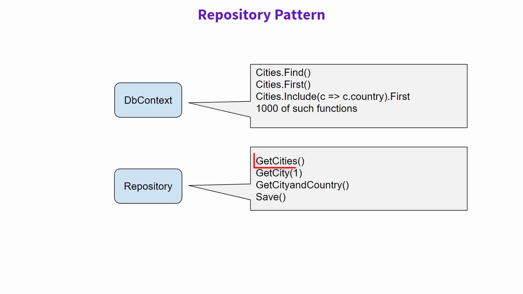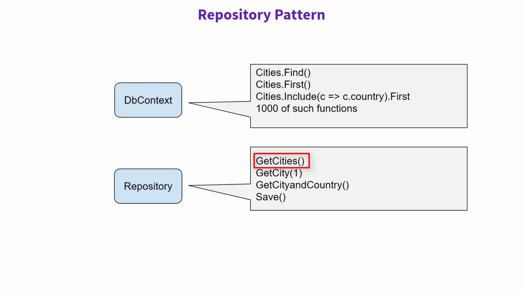For example, this same repository method can be used in multiple controllers without writing the underlying query logic again and again. And also in case someday we start to face any performance issue in our application, and maybe for optimization purposes we want to get the data from cities directly using a stored procedure, or we want to enable cache in this method, we will have to change only this method in the repository. So in a bigger application where there are hundreds of controllers using this method, we will have to make the changes at only one place to get this optimized in the whole application with very minimal effort.